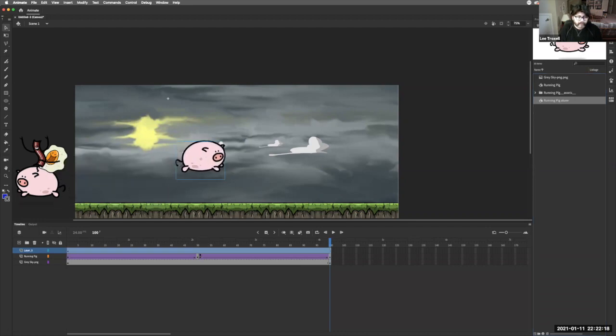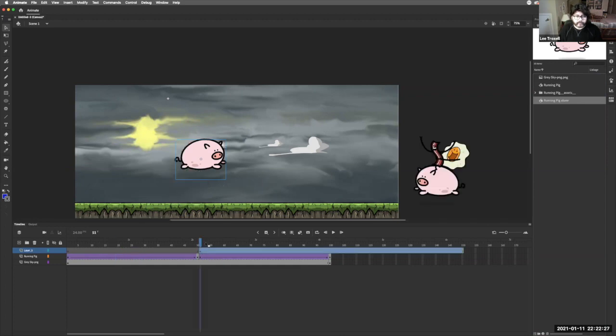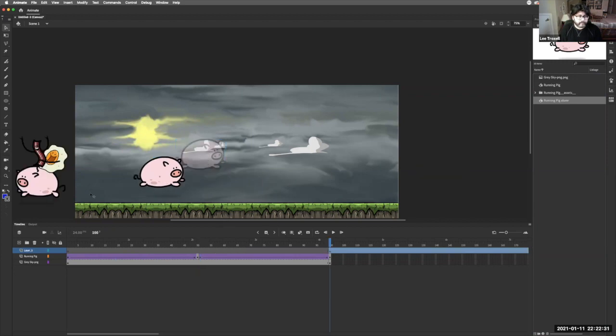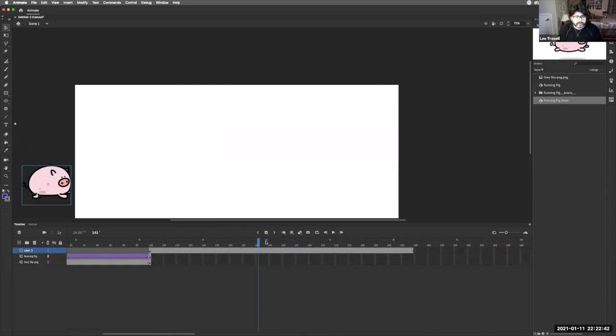And I'm going to move his keyframe up to here. And now I'm going to give him another keyframe right about, what did I say? Let's say 140, 141.